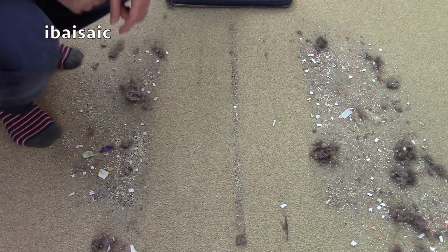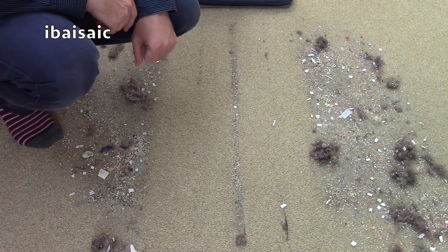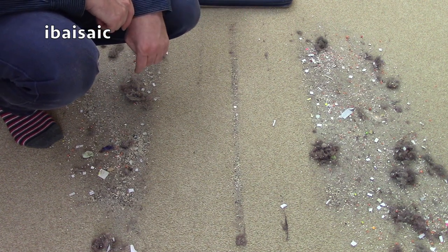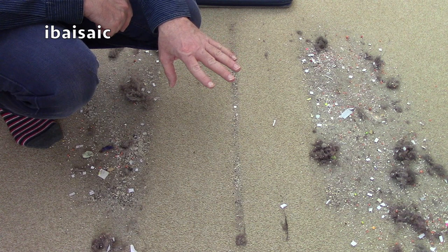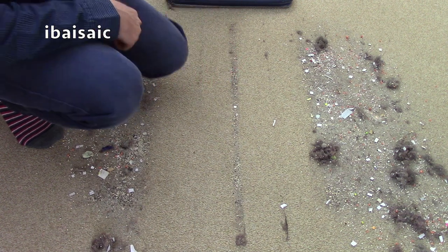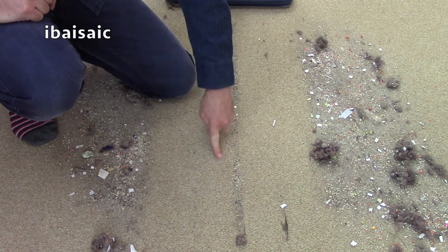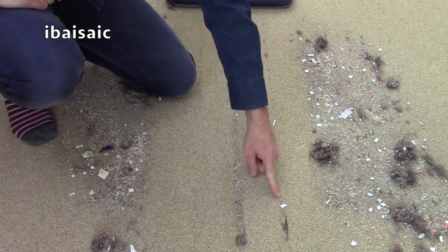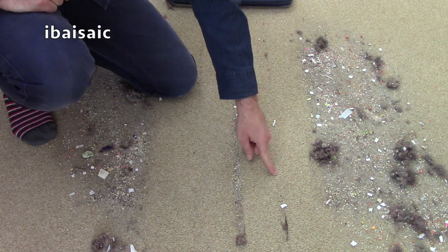Looks like there's two lines of shame. That Maytag, I know this is an old girl and she needs work, but that Maytag did better. Don't scream at the screen and say, no, you're wrong. To me, it looks like, well, here, of course, is the line of shame going all the way up the middle. And look, there's more. There's more dirt here.